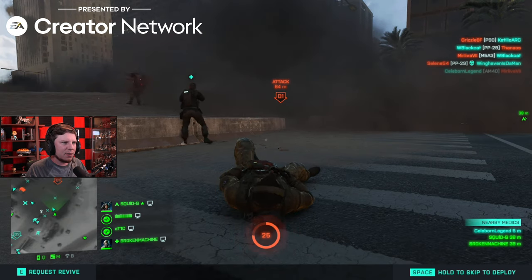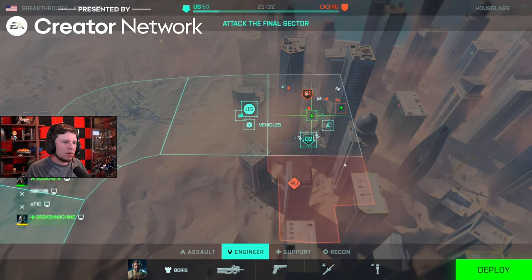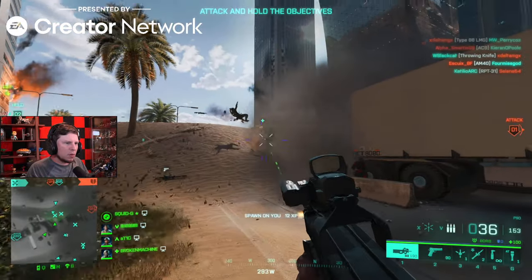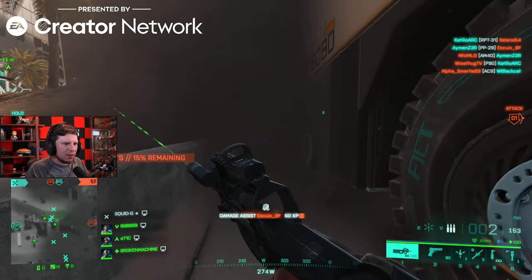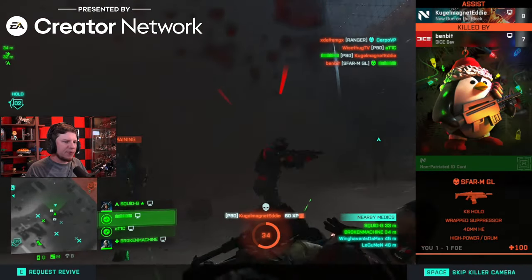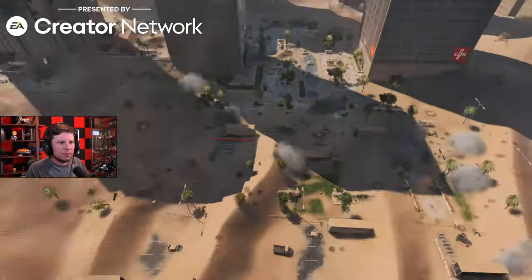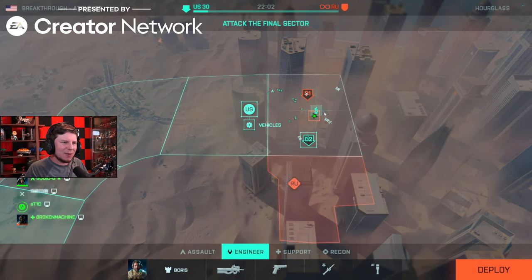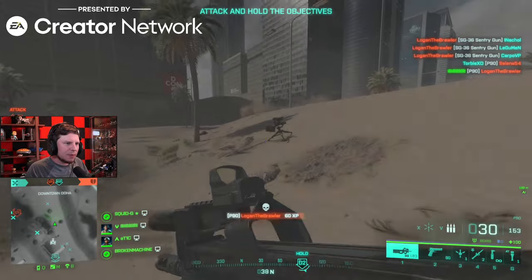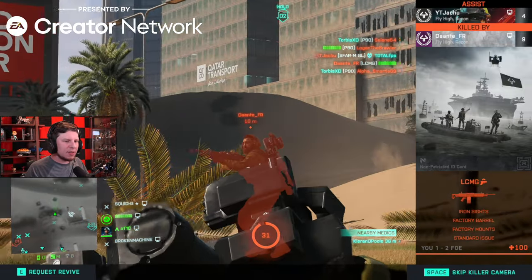Oh, this guy's coming in. No, he's not coming in. All right. Somebody's in there. Total chaos in the smoke, man. These death cam shots are kind of weird. Oh, interesting. It's interesting how that icon changes. No, I got shot from behind. Dang.